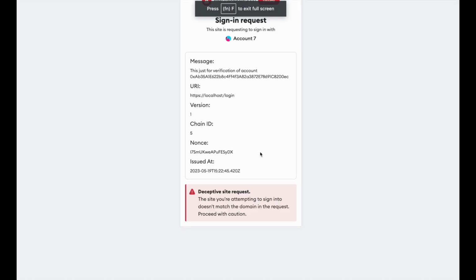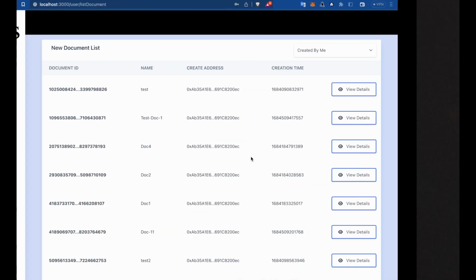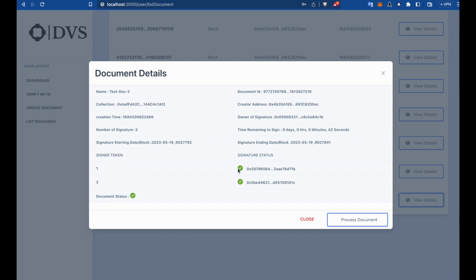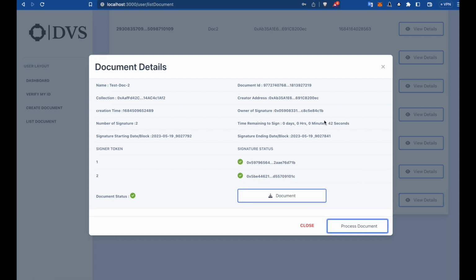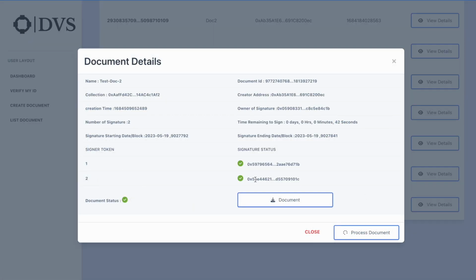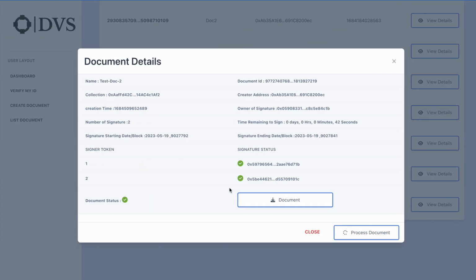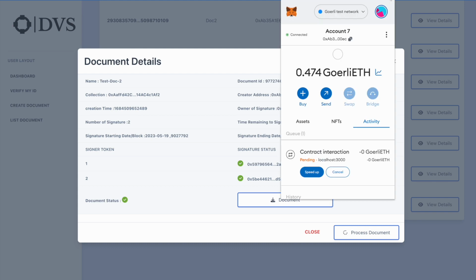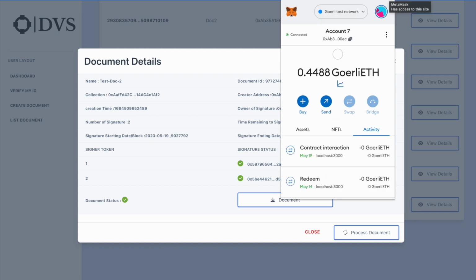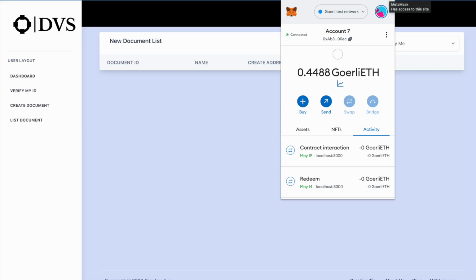Now we can move to the owner of the created document. He can log in again with his PIN because the user has changed now. Now he has the option to process the document, so he can process it by clicking the process button. Now the document is going to be minted on the Ethereum network. The three transactions, one for create and two for signatures, all go to Hyperledger Fabric to reduce the cost of fees on the Ethereum network.